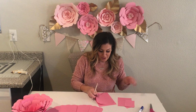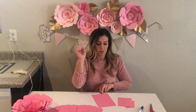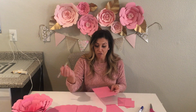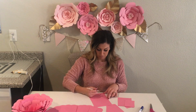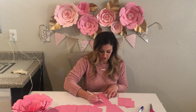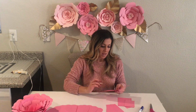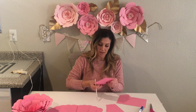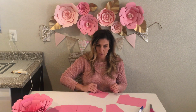So once you have the basic shape, you just trace the base and again, do your 3 scallops at the top. Make it about the size of the half sheet of paper. You are going to need 6 petals that size. Then for my next size petal, I just made it about 1.5 inches smaller. And again, I just freehand 3 scallops at the top. Then for my next size, I cut the paper in half again, so that it was this size, and I used the full size of the paper to make a petal.